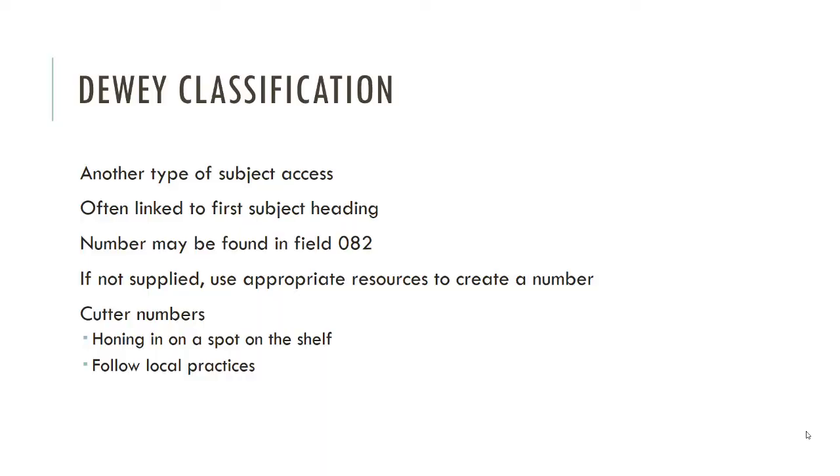With Dewey, this is often linked to that first subject heading, but not always. The number, you can find this in the 082 field if somebody's already assigned one. Keep in mind if you don't find a number in the 082 field, but it's something that people in the library already have, you can look at what they've assigned locally and see if you can find a good Dewey Decimal number. Again, why should you have to reinvent the wheel? This is the beauty of having a consortium. You can work together to create the best records and save each other some time.